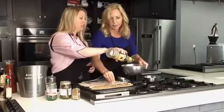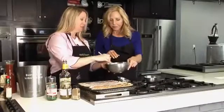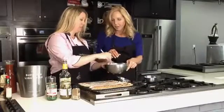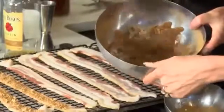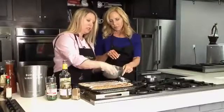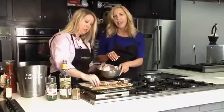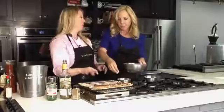The other thing you can do is add a couple drops of bourbon into that mixture, and that'll make it more like a wet paste, right? If you want to see what we're doing there, see how it just comes nice and wet. And then we can take that, and that just gives a little bit of that bourbon flavor to our bacon. So you keep doing that, and I'm going to whip up a little Bloody Mary here.